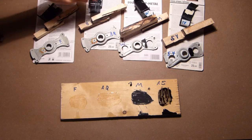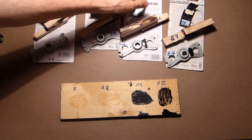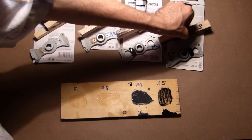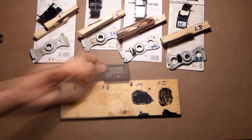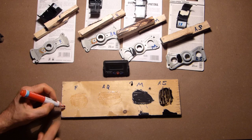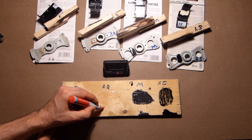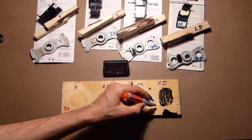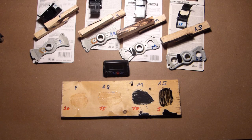This is Akfix quick setting epoxy. This is Mannol, and this is Akfix steel. So the age of this one is 20 minutes, this 15 minutes, this 10 minutes, and this 5 minutes. Let's check the results a bit later.